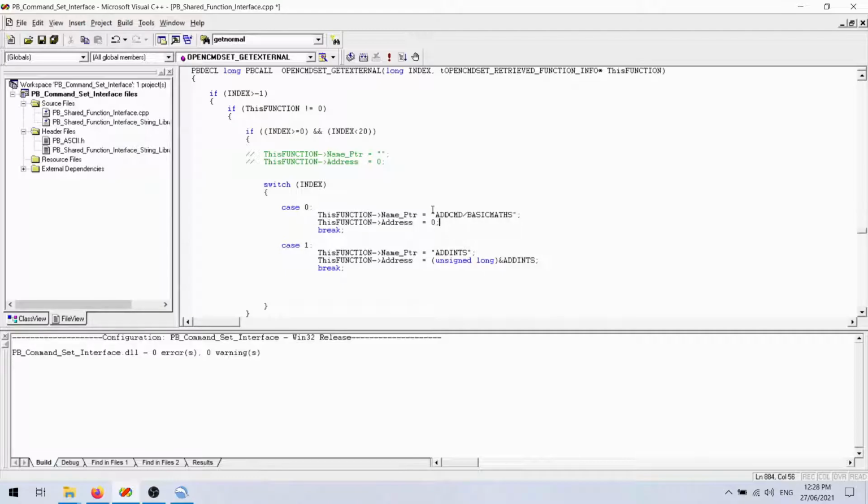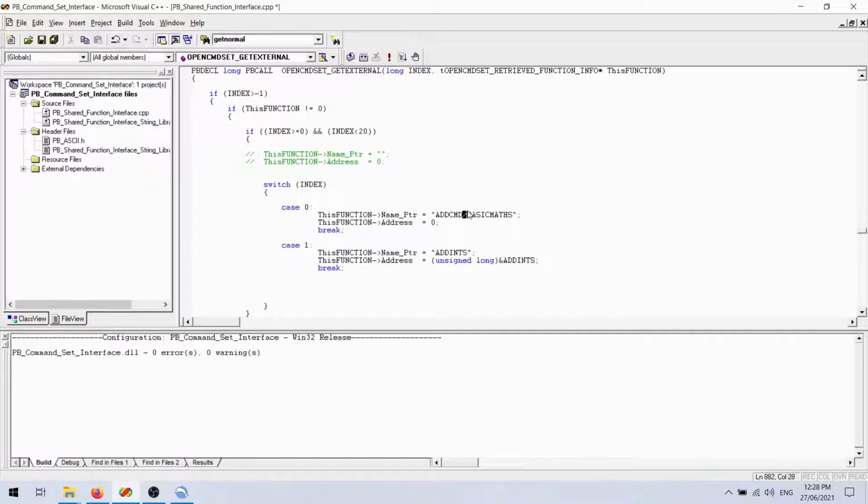Now, this first one here is actually an add command. It really should be change command actually. So it should be changed to tell it that I want to search the next function down here from the basic math command set.